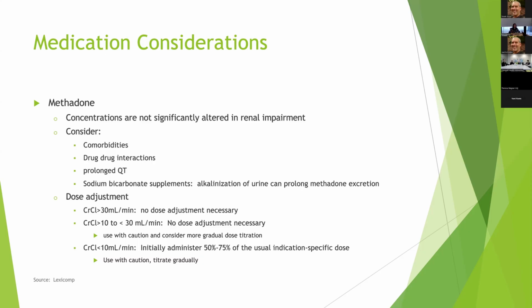This is part of the reason why I love methadone, right? Concentrations are not significantly altered in renal impairment. And there really is not adjustment in dosing that's needed. You do have to take into account some comorbidities, right? Look at their QT before starting and after, monitor that. And this is something that I still often forget. Sodium bicarb supplements alkalinize the urine, which can prolong methadone excretion. So that's the one thing that can affect methadone.